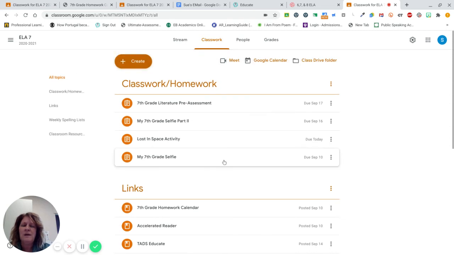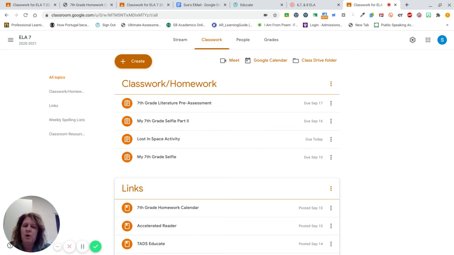Every week they have a spelling unit due, unless we have 3 or fewer days that week. The spelling lessons are always due on the last day of the week. So Friday usually, but if we don't have school on Friday, it would be a Thursday. And then the spelling test is that day too. So you can expect that every single week, and so can your child. So spelling weekly. Those are the most consistent assignments.